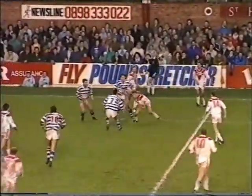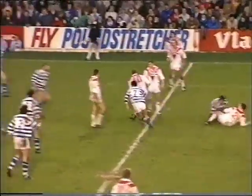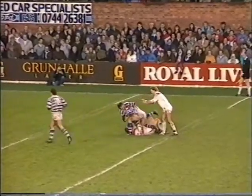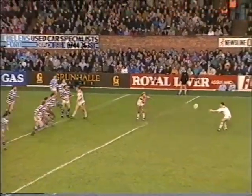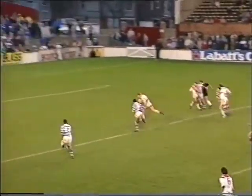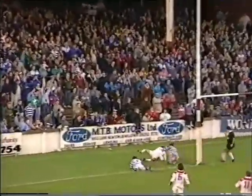Takes it over there to the right. The ball fed in field onto Stuart Evans. He takes it over there to the right now. Saints back on the attack again, but it just seems as one team scores, the other team comes back and scores for their side. Shane Cooper into space. Brilliant play. Fieldhouse on his left. Yes, up. Oh, brilliant try.